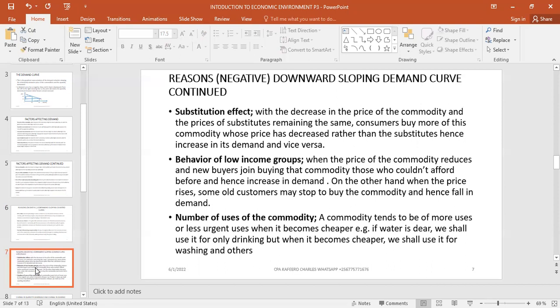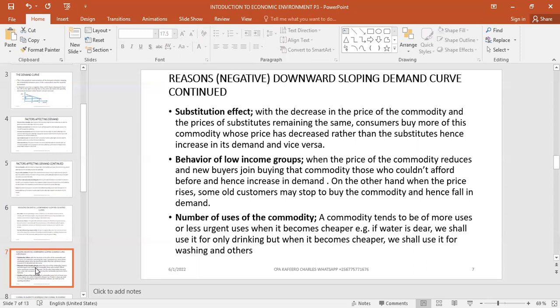But when the price reduces, they will even go back and use that product for other things. You know, when they use the product for other things, even the rate of consumption is going to be high, which is the demand. So in this case, you can talk about, let's say, electricity. If someone is using electricity for ironing, for cooking, for lighting, and you find that the price of electricity has increased.